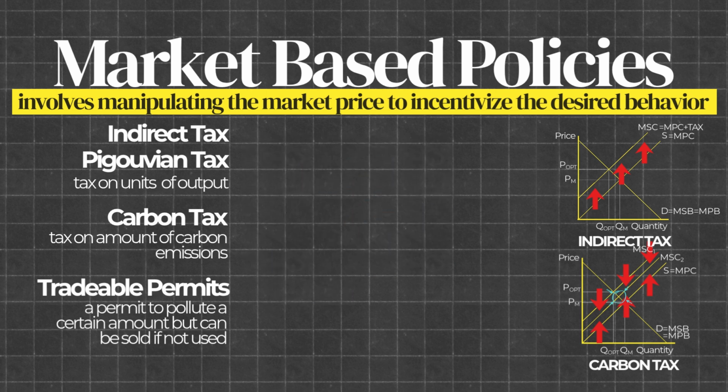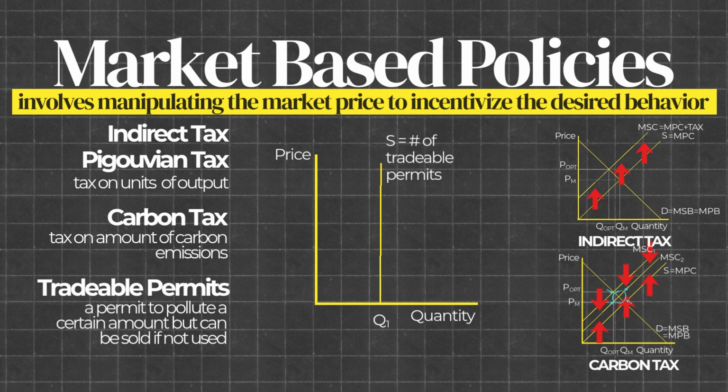Now, this diagram is going to look a lot different than the others because it won't be a diagram for the market of the goods being produced. Instead, it will be the diagram of the market for tradable permits. Because the government gives out a fixed number of permits, the supply is perfectly inelastic, which would be a vertical line. Of course, to be effective in reducing pollution, the government needs to measure it carefully so that the amount of pollution allowed by the tradable permits is less than the pollution when no permits were issued. So that will be the quantity of permits they decide on.